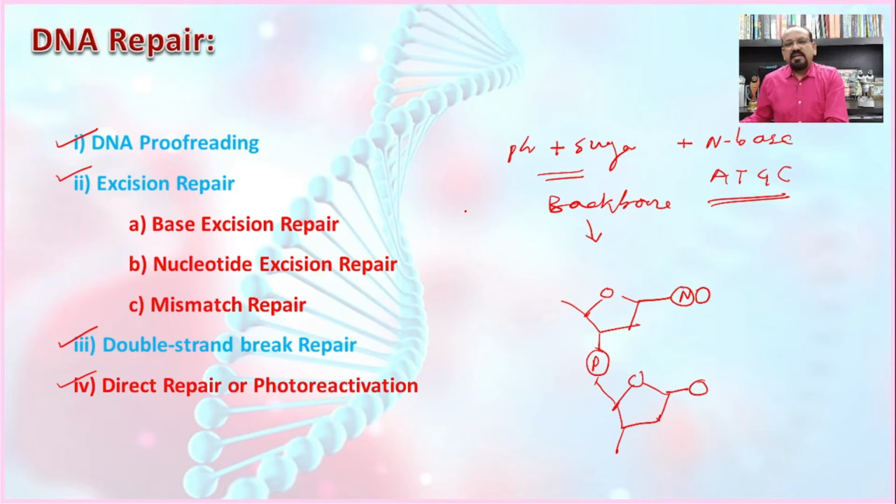There are 4 different nitrogen bases, and as we have seen in the Watson and Crick model, the DNA is a double helical structure in which there is complementary base pairing between adenine and thymine, and guanine and cytosine, by 2 hydrogen bonds and 3 hydrogen bonds respectively. If there is a change in any of the nitrogen bases by means of hydrolysis, alkylation or dimer formation, it leads to a change in this base pairing or distortion of the DNA strands.